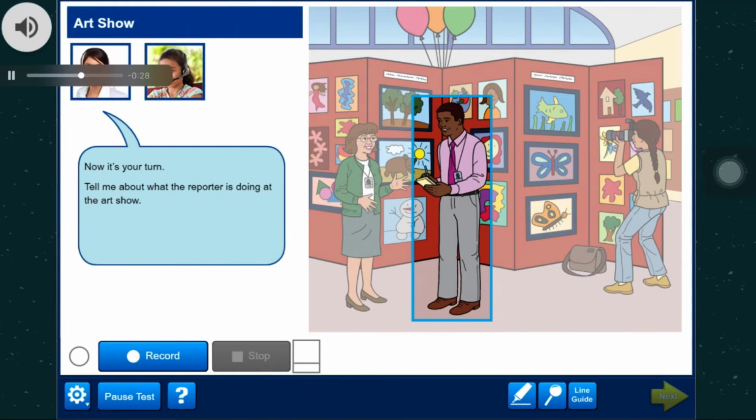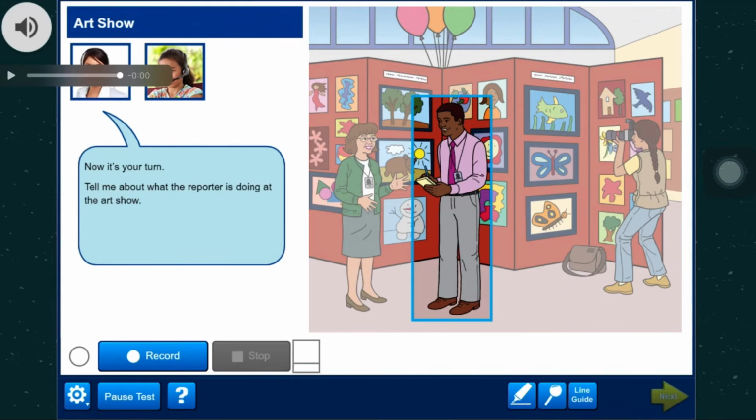Nina, tell me about what the photographer is doing at the art show. The photographer takes lots of pictures with her camera at the art show. Some of the pictures she takes will be in the newspaper. Now it's your turn. Tell me about what the reporter is doing at the art show.